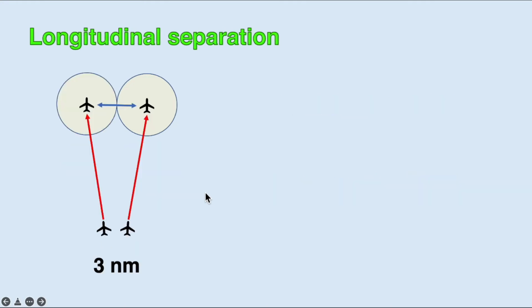And then you have the longitudinal separation, which is very similar to the lateral or horizontal separation. And the difference is that it's long-term based. That means that you don't have the separation now, but in 2 minutes, 3 minutes, 4 minutes, 10 minutes, you will have the separation, because the traffics are diverted into different angles, and that means that the separation is created with time.